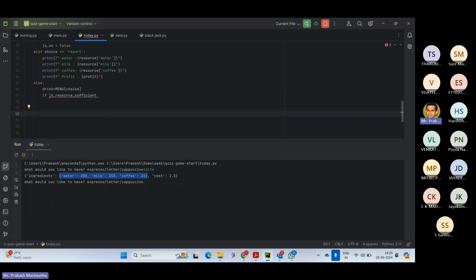Or you can simply say sufficient also. Just because I want to make the code readable and understandable, I'm saying is resource sufficient. So this I have to send to a function. If I'm going to send to a function, what should be supplied here so that it will compare and take it?